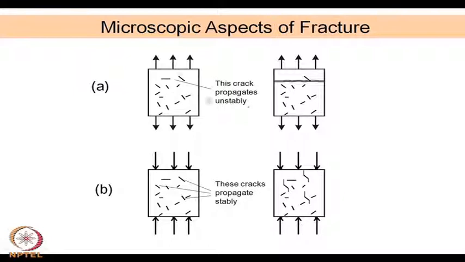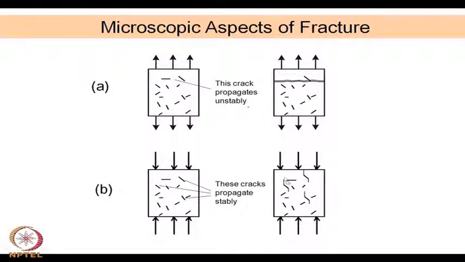So, this is in tensile, and this is in compression, under compressive loads. These are the cracks. Obviously, this crack which is perpendicular to the load will not propagate under compression. The cracks which are slightly inclined or vertical in direction, all these cracks will certainly extend or propagate, getting elongated under the application of the compressive load, and that is what has happened in the second stage or the final stage.